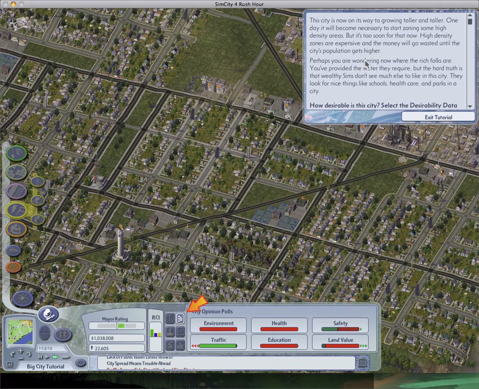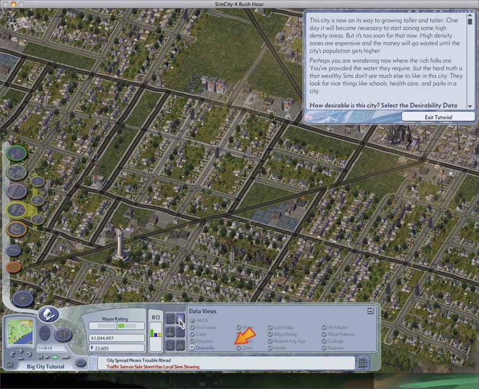Perhaps you're wondering now where the rich folks are. You provide the water they require. But the hard truth is that wealthy Sims don't see much else they like in this city. They look for nice things like schools, healthcare, and parks. How desirable is the city? Select the desirability data, which is down here.